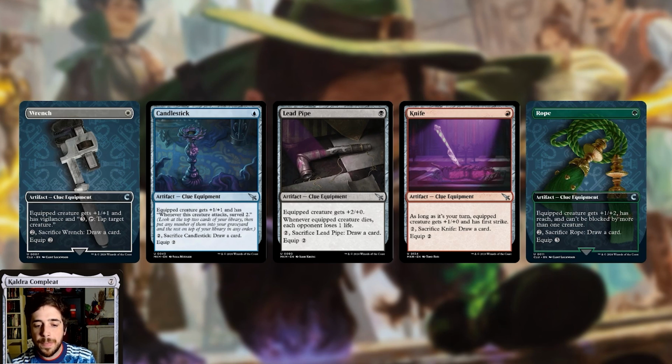Candlestick is the blue one, equipped creature gets +1/+1, and whenever this creature attacks, surveil 2. Lead Pipe is the black one, equipped creature gets +2/+0. The Knife is the red one, as long as it's your turn, equipped creature gets +1/+0 and has first strike. And the green one is equipped creature gets +1/+2, has reach, and can't be blocked by more than 1 creature.